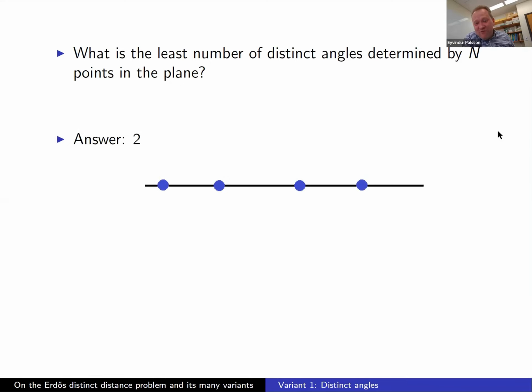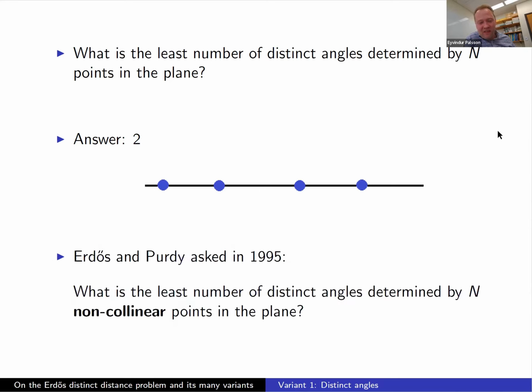That is very few angles, right? No matter which 3 you pick, you're either going to get the angle 0 or angle pi. But of course, this feels like cheating, right? Because placing all your points on a line, I mean, in 1D, angles really aren't a thing. And so we kind of cheated by just putting them all on a line. So the question is not really interesting.